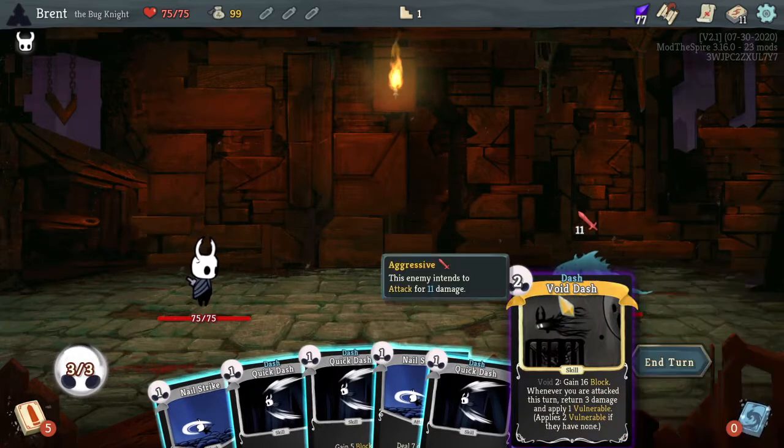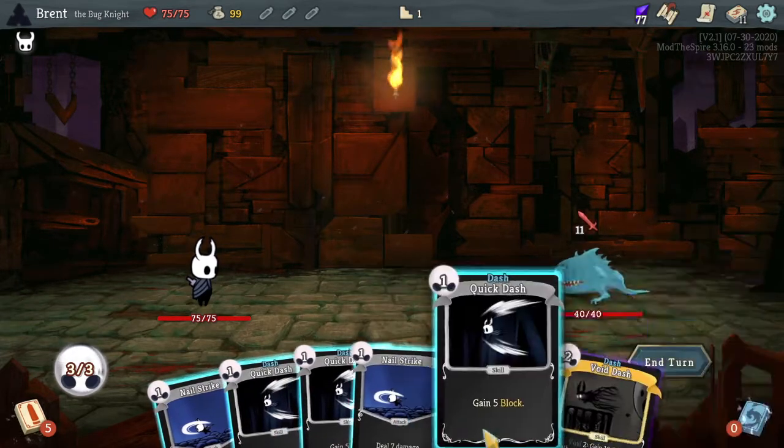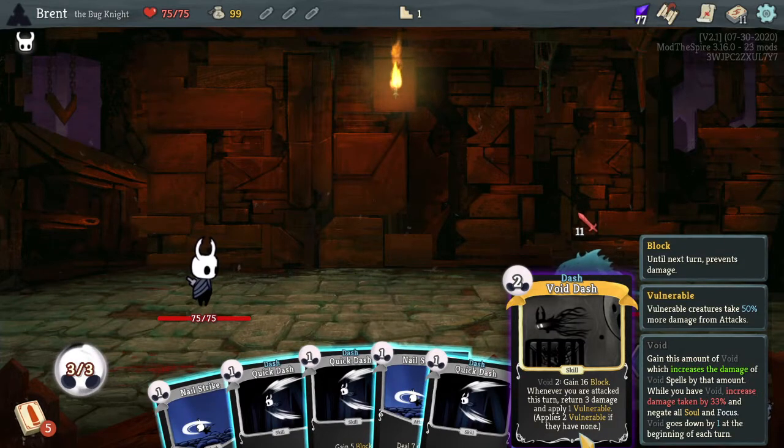So I didn't even read this. Two void. Gain 16 block whenever you are attacked this turn. Return 3 damage and apply 1 vulnerability. Okay, so it's a skill that's a block. Okay, so we might as well. And void is, which increases damage of void spells. Increased damage taken by 33%. Negate all soul and focus.